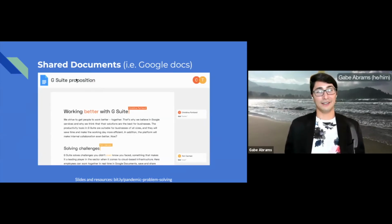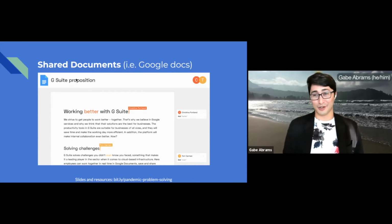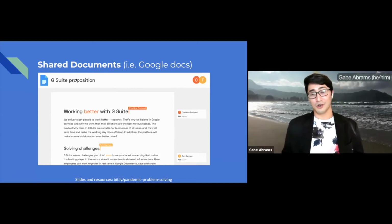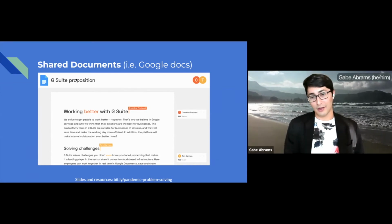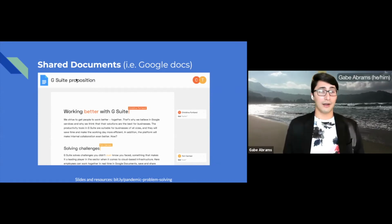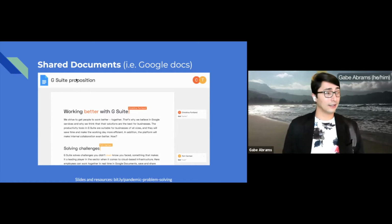Another way that you can create collaborative spaces for students online is to give out shared documents. So the best example that I have for a shared document is a Google Doc. And this is, of course, a space where you can share text, images, videos, and comments, and you can look at each other's work and review each other's work. But the most important piece of this is it's live. So you're all working on one live living document at the same time. And that's really, really great for those activities in the classroom or live activities, because this is a great space where people can be working on the same content.